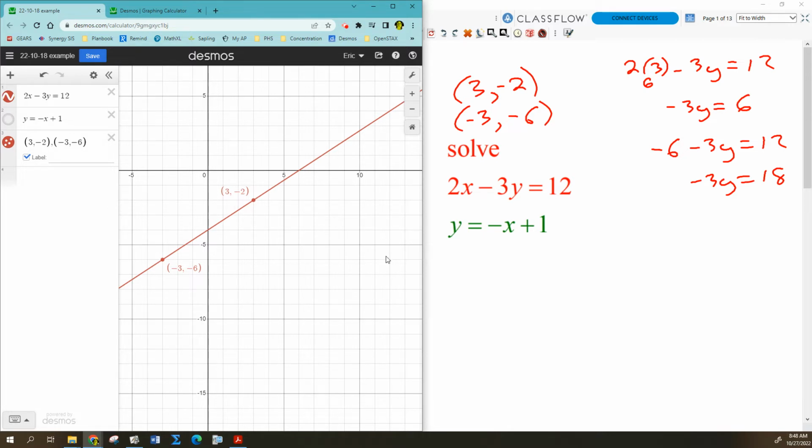Okay, the same thing would be true for the green equation here, y equals -x plus 1. If I turn off the red line and turn on the green line, again, that green line is just a collection of an infinite number of ordered pairs. It has infinite solutions. But what if I take both of those two lines together?